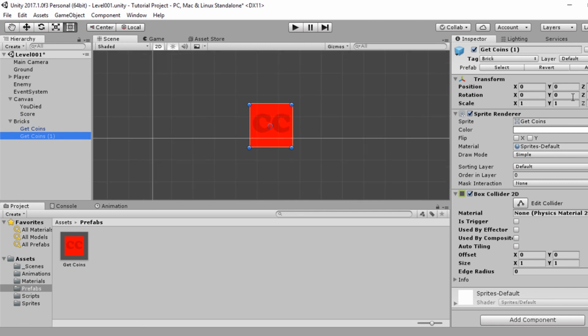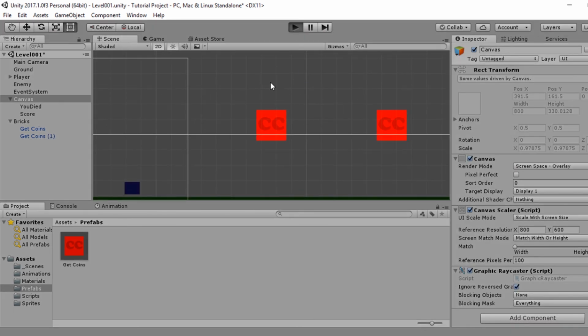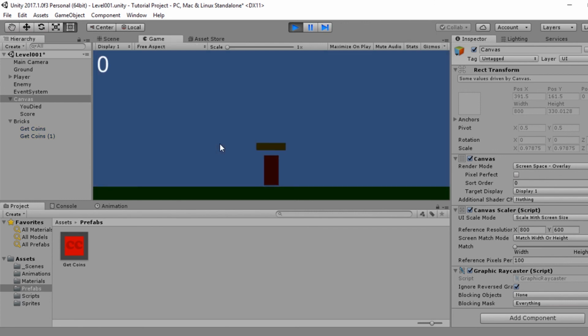So now this one, we can move it over by 1. There, now they're not right next to each other, and any changes that you make to them will apply to both of them. And right now you can hit your head on either one.